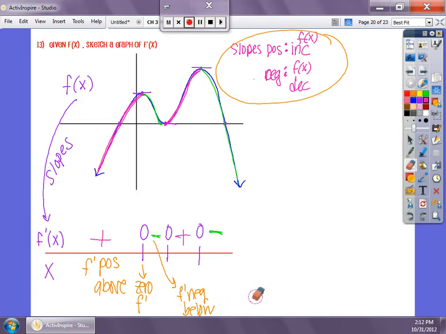So I'm going to graph it in orange. The zeros, I would have one here, here, right on top of that same point, and here. That should make sense. The f prime, which is the orange points, right here, f prime is equal to 0. Right here, f prime is equal to 0. Right here, f prime is equal to 0. Remember the pinks? F prime was positive. So in a brown color, if I want the f prime to be positive, and I'm graphing f prime, then the y values have to be positive. Now in the green right here, the f prime values are negative. You can see that here.